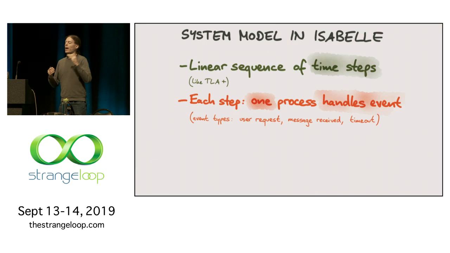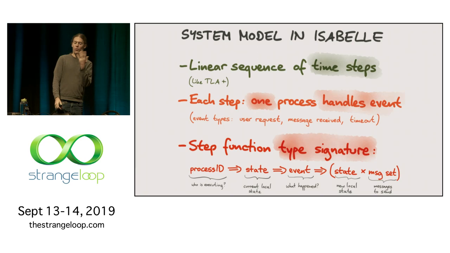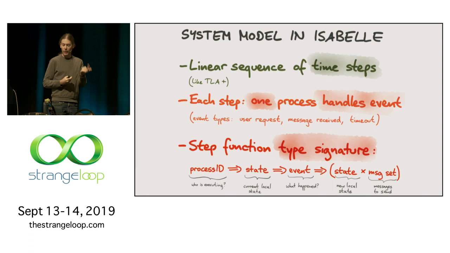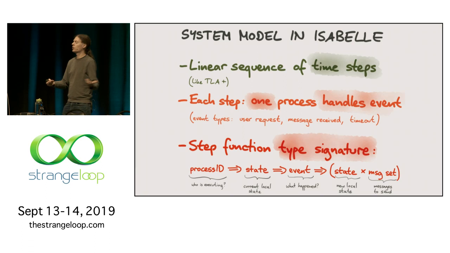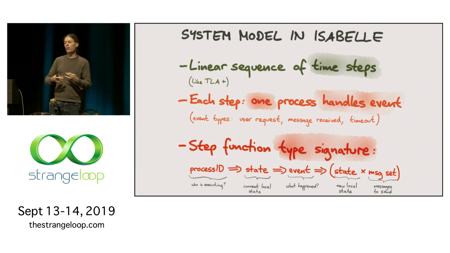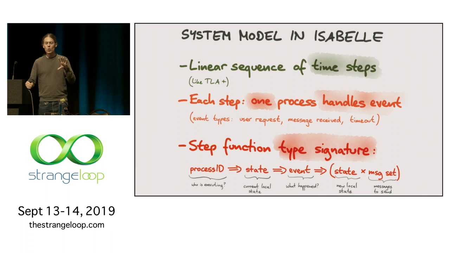We're going to describe our algorithm as an event handler. We can define a step function that takes three arguments and returns a pair. The three arguments are: first, the process ID — which process is executing right now; second, the current state of that process; and third, the event that occurred, for example receiving a message. The function returns a new state — the process moves from the current state to the new state — and a set of messages to send to other nodes, which may be no messages at all, or several messages, or just one.